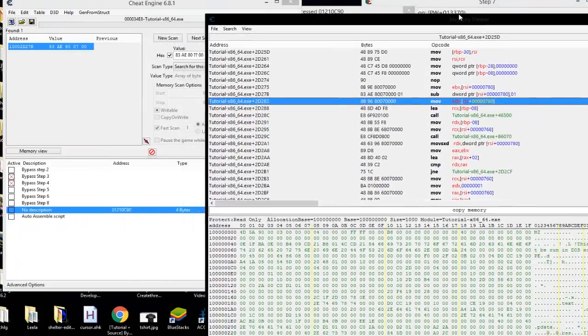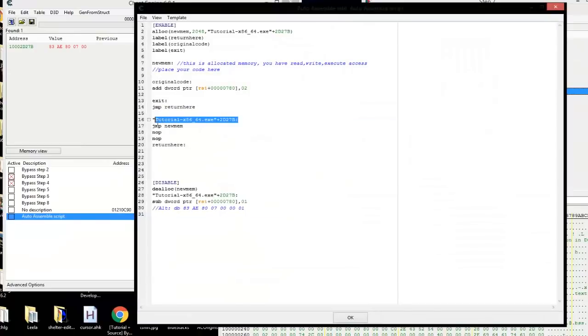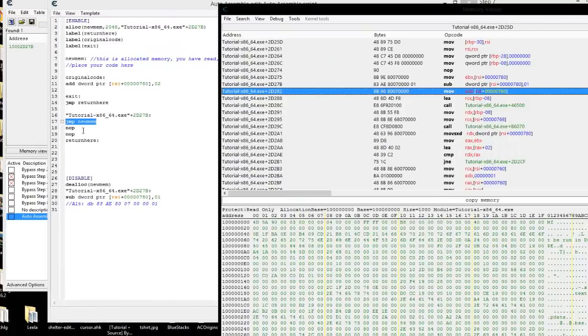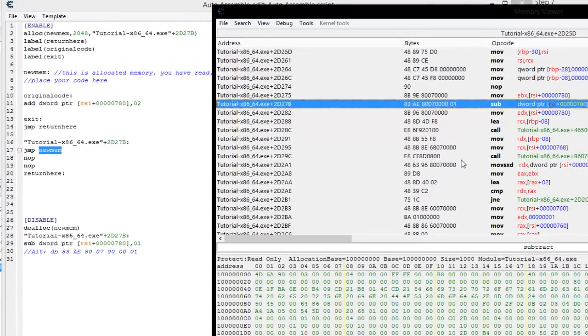Alright, so allocating memory, that means we told it at that address right here, place a jump, which we've already learned, a jump to allocated memory, which we're calling new mem. We need 5 bytes for that jump. We need the command plus the 4 byte address of the allocated memory. So let's see right here. If you take a look, we have 1, 2, 3, 4, 5. We need those many bytes to jump to allocated memory, and you see we have 2 bytes left over.